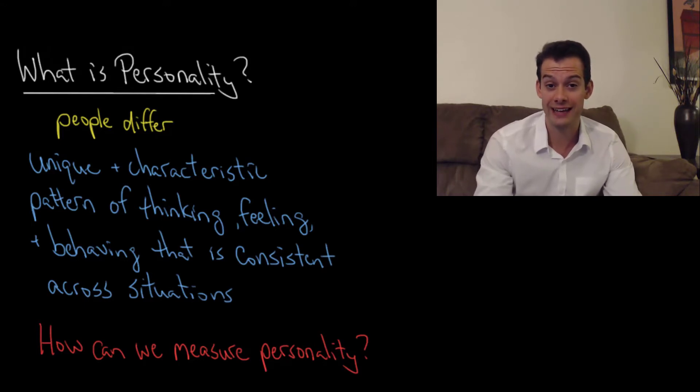In the previous videos we've been looking at intelligence in great detail and hopefully what you've gotten from this is you've seen the level of complexity that's involved in trying to understand a single trait. So we have difficulties in defining a single trait, then we have difficulties in assessing that trait in a way that's valid and reliable, and then we have the question of what's causing differences in this trait between different people and then we have an additional question of how do we interpret these differences, how do we make sense of them. So hopefully all of this has prepared you to investigate other traits. So this is going to bring us to the study of personality.